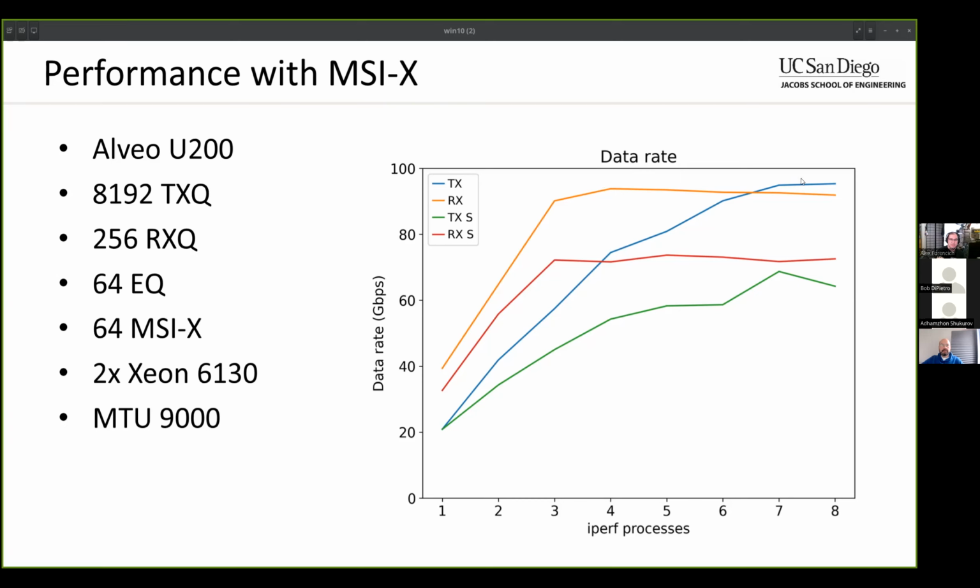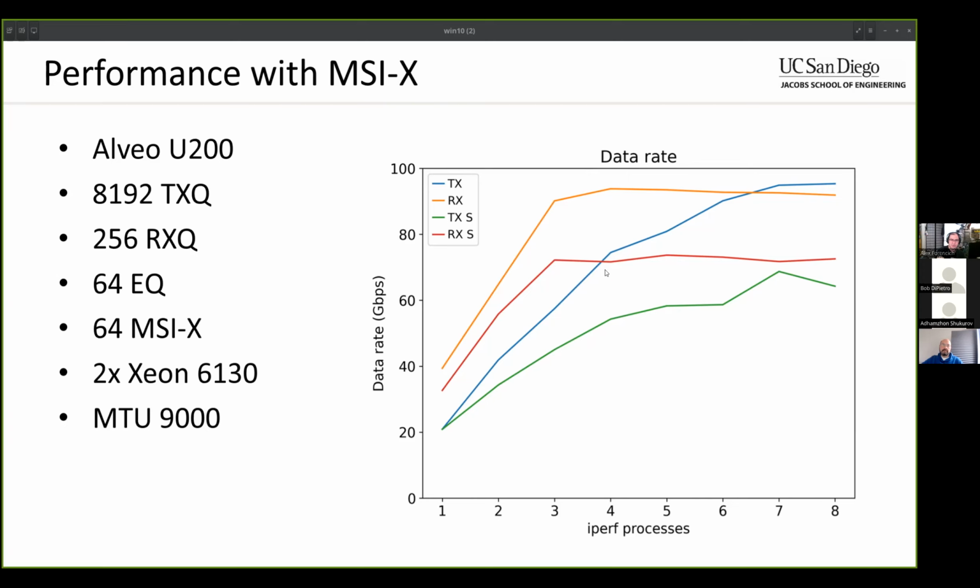On the TX side, for some reason, the performance is quite a bit lower. I'm not sure exactly what's going on with that. It still gets up to 100 gig, but it looks like each process is running at about half the throughput. So I might need to do some more work to figure out if this is a software issue or if each individual transmit queue is just running a lot lower. Compared to the FCCM paper, I think these curves were more or less on top of each other, or the TX might have even been faster than the RX. Not sure, need to follow up on that. But for the simultaneous case, we're hitting around 60 or 70 gigabits per second when we're running both TX and RX at the same time.